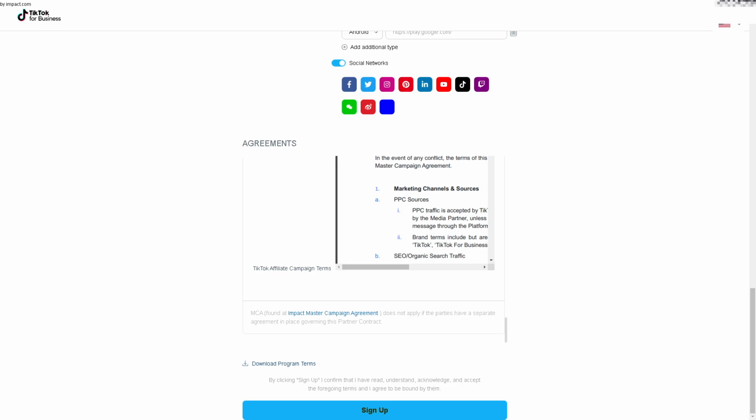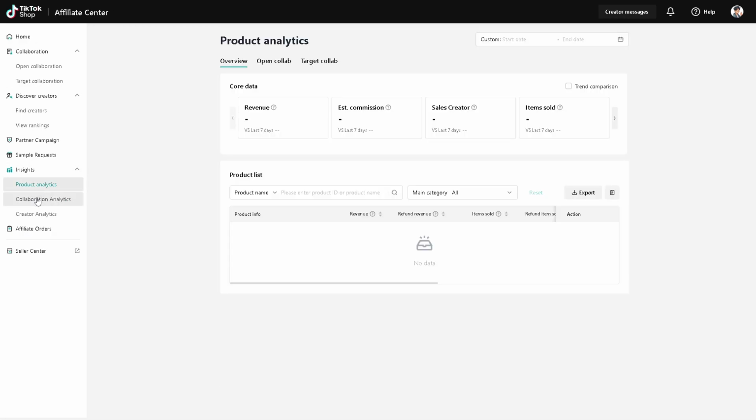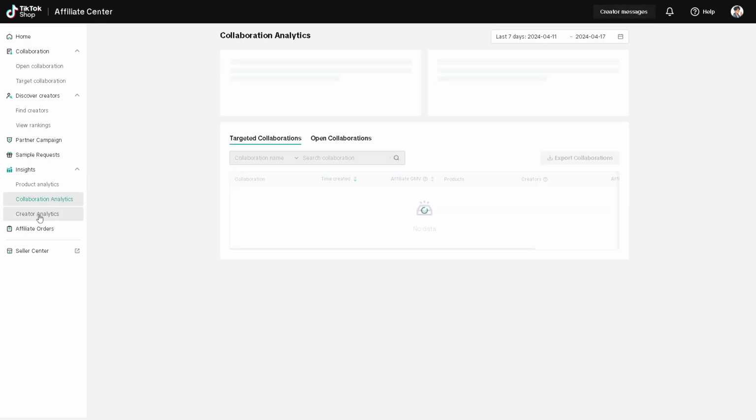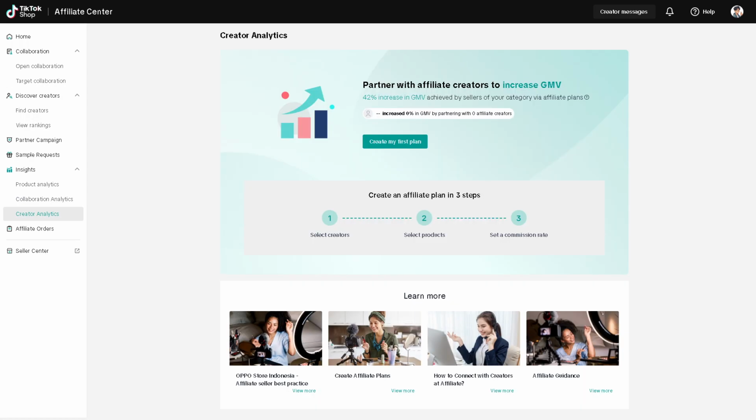Click on it. Now, once you are here, you have all the tools for the product analytics right here, collaboration analytics, and of course, the creator analytics. Okay. Now, here, what would happen is the commission program typically operates in a performance-based model where creators only earn commissions when their content successfully drives sales.